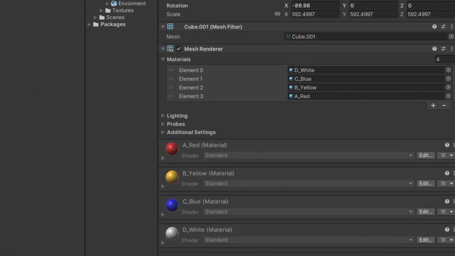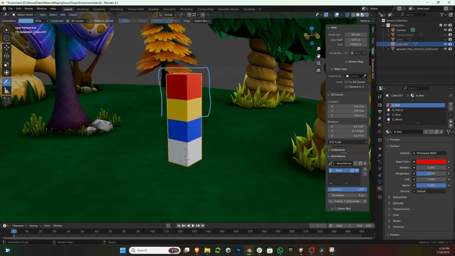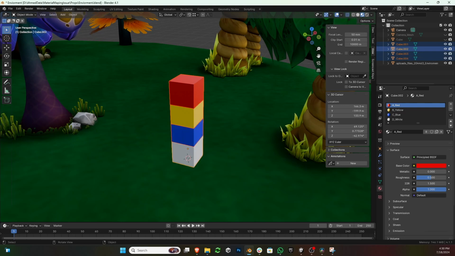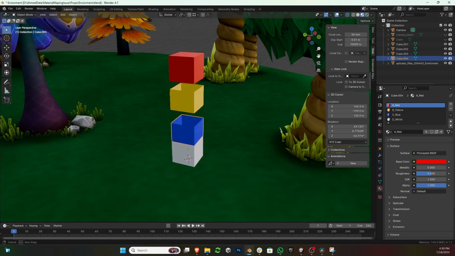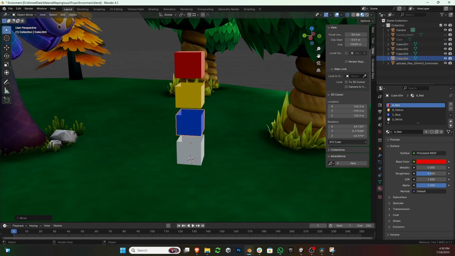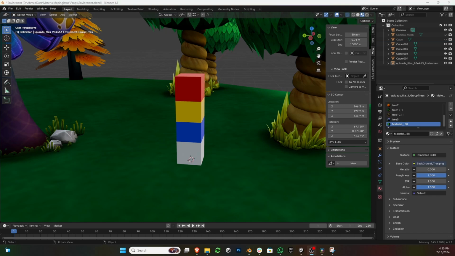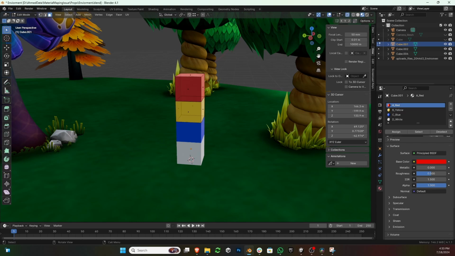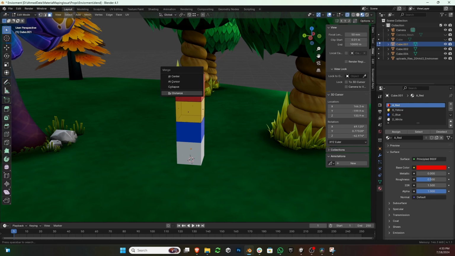So what I found is the submesh IDs work in two. Let me explain. First, we have to separate each element according to their assigned materials, and then attach them accordingly. Note that the primary selection is given the first number, which determines its order in the material mapping process. For example, first we have to select B yellow, and then A red, and then join them.